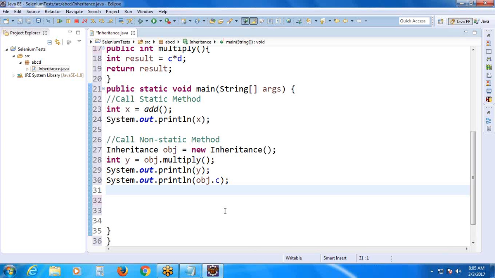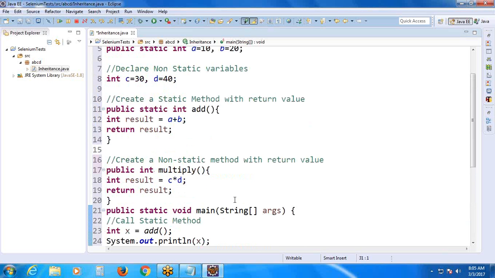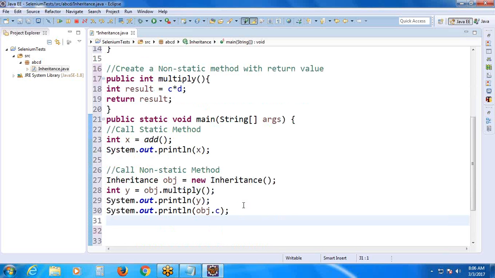For non-static variable, means instance variable only, we need to use object if we declare that variable outside of the main method. If it is static variable, you can use directly for entire class. And one more thing, you cannot declare static variable within main method, outside of the main method only. Observe, Vijay.